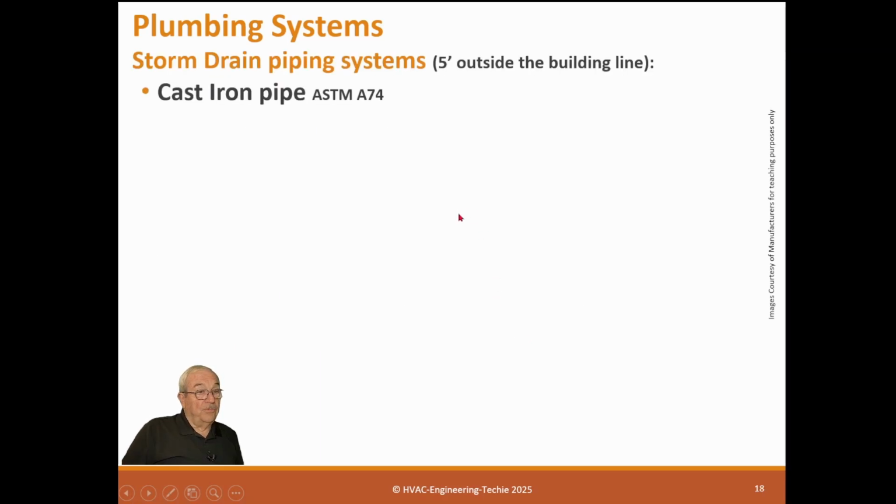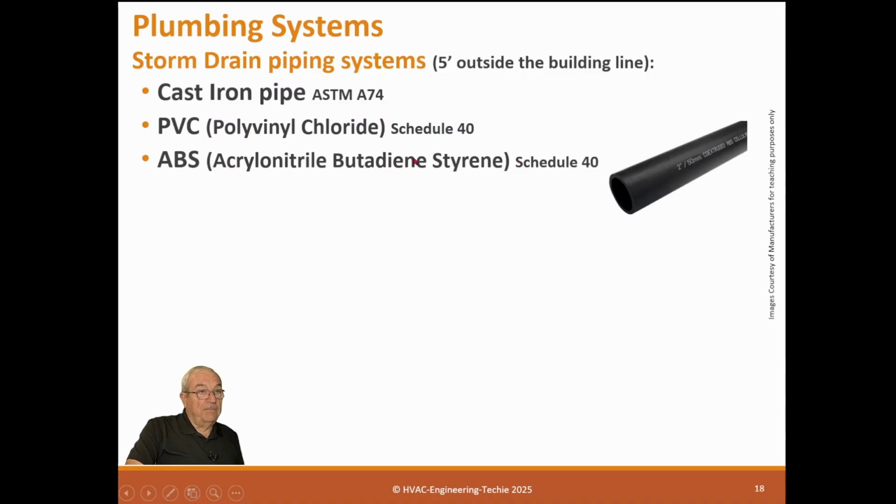So now the rules for the storm drain outside the building are totally different than inside the building. Inside the building, basically, it meets sewer pipe requirements. Outside the building, it's different. It can be cast iron again, bell and spigot pipe normally, PVC, ABS. Now, PVC and ABS are limited in size. PVC can go up to 12-inch, but I really don't recommend it.